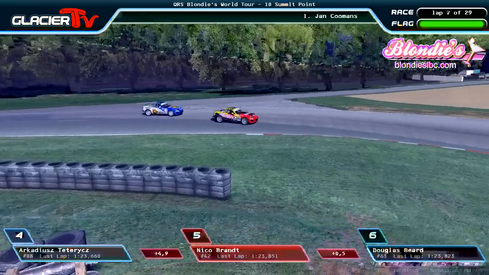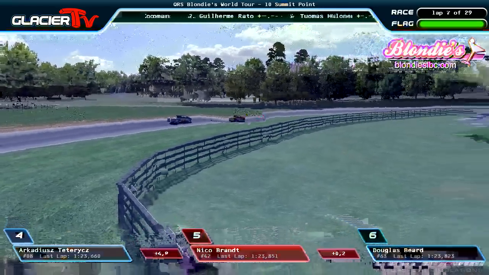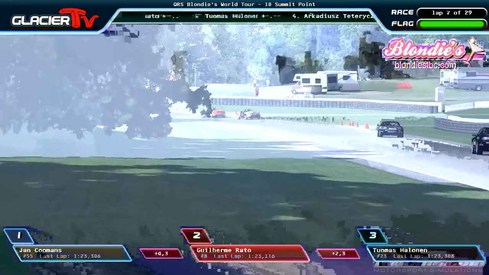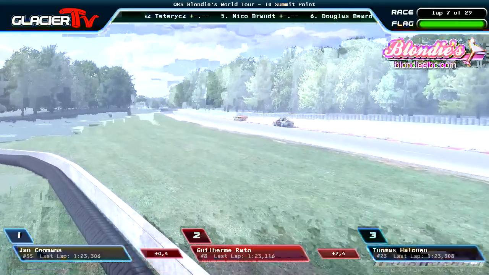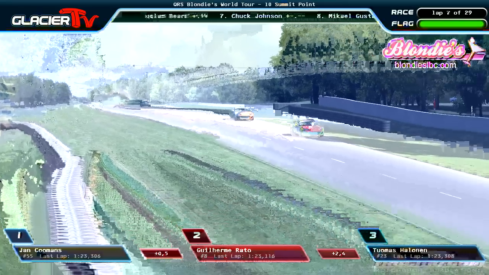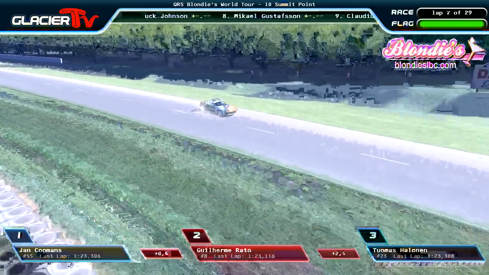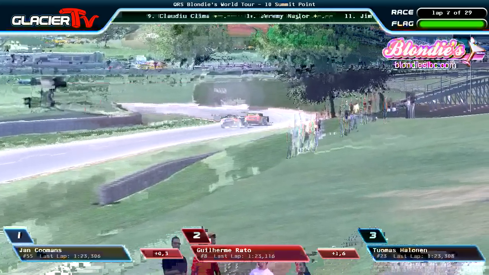They almost came together there into turn number 1. Ratto was so close to running into the rear of the 55 machine. They were side by side, almost going into the corner. Ratto had such a great entry, and Koemans had to go defensive there. He just checked up a little bit, couldn't get on the power when he needed to. Good defensive driving there by him, but Ratto is really hounding him now.